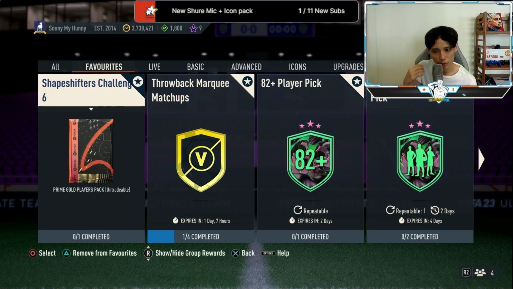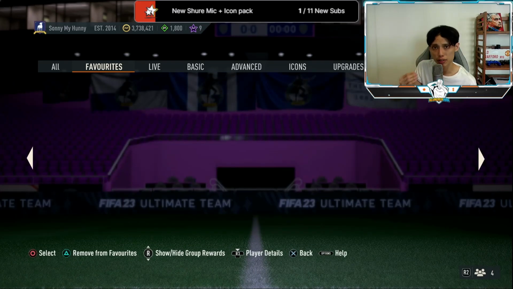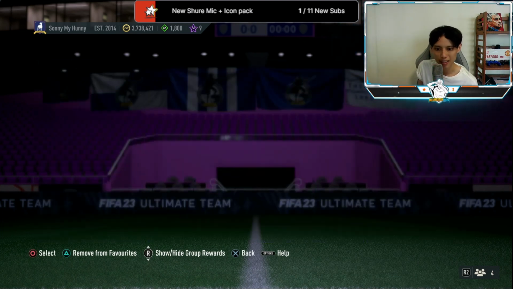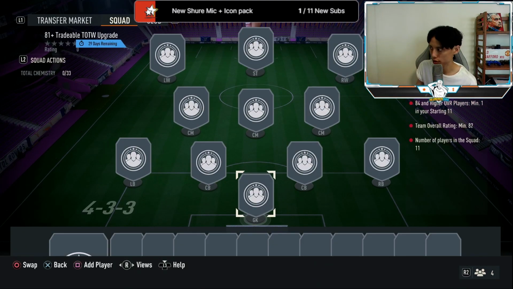So if you guys have been following the channel and watching my videos, I've been banging on about asking you guys to sell your team of the weeks, because I said that I have a gut feeling that EA will bring forward your team of the week SBC. Lo and behold, we got our tradable team of the week upgrade pack yesterday. I hope you guys have sold most of your team of the weeks as per my videos, because they have actually crashed down in price.